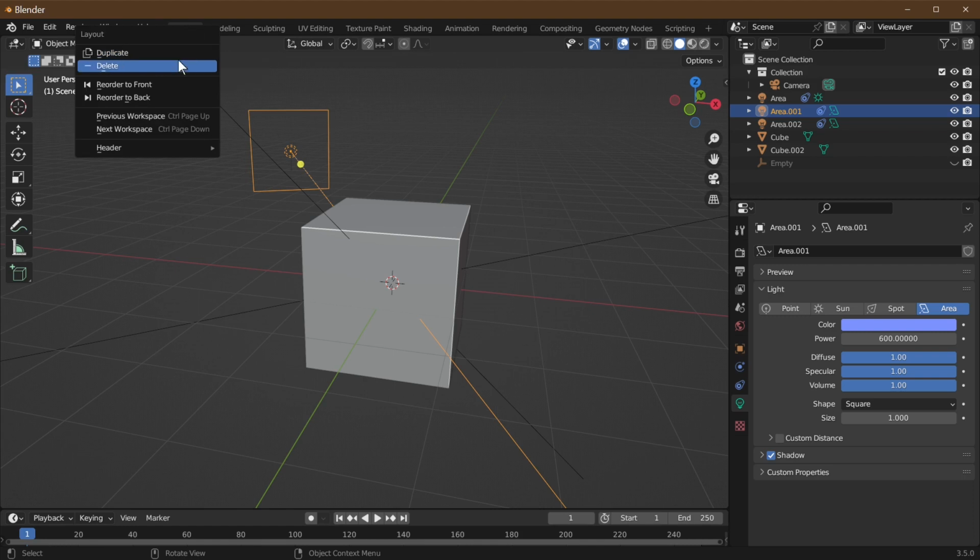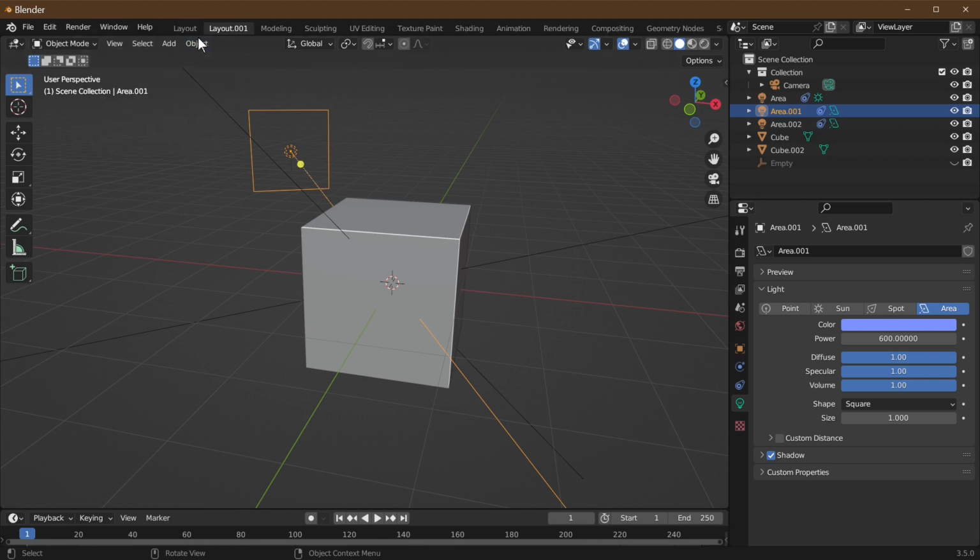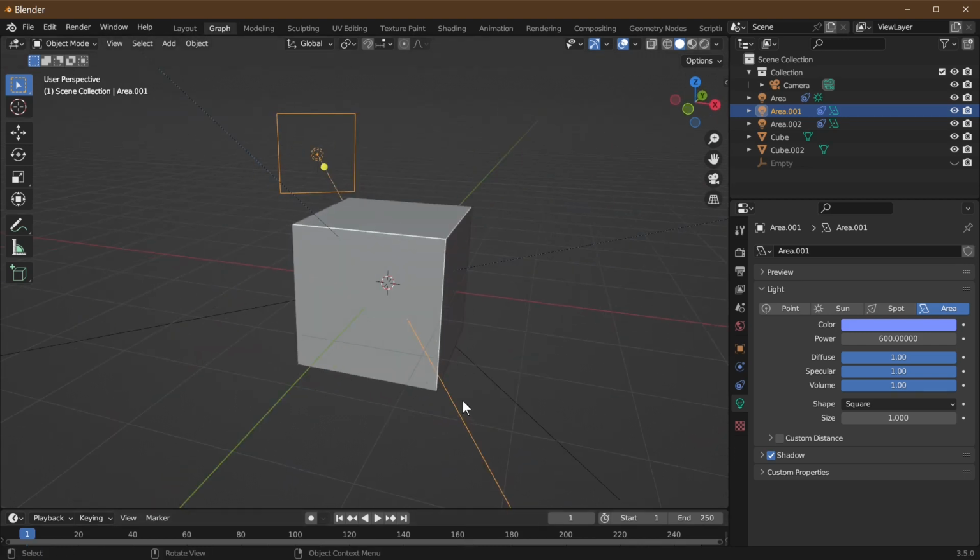So right click, I'm just going to duplicate the layout tab and you've got layout 001. I will rename this to graph because I want to be able to use my graph editor again in Blender. There's the layout tab, here's the graph editor, and what we're going to do is move your mouse until you go down to about here. You see this little arrow appear, right click and split vertically. Right, it's up to you.